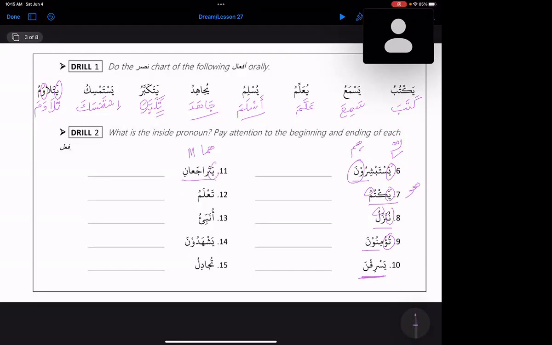So I always want you to look at the beginning as well, not only the ending. It is not going to work if you just look at the ending. We need to look at both sides. Now ta'alamu: it is hiya or anta. Very good. Unabbi'u: ana version. Very good. Yashhaduna: hum. What would be the antum version? Tashhaduna. Very good. Tujadilu: huwa? Ya... hiya or anta. Okay, this is hiya, either hiya or anta.